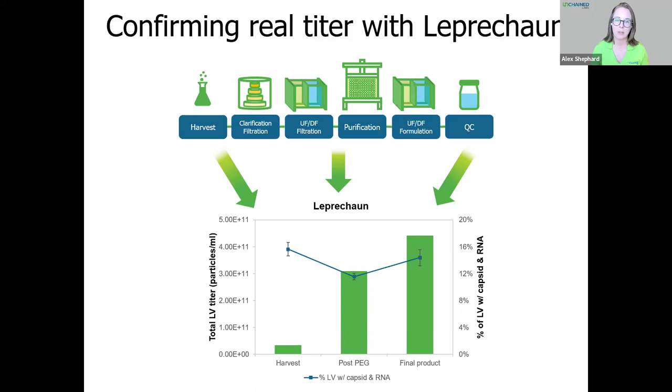So what this shows us is that although this specific purification process is really good at concentrating particles that are the same size and density as lentivirus, it's actually really bad at enriching for the intact capsid and RNA-containing lenti. So we're basically just concentrating everything.